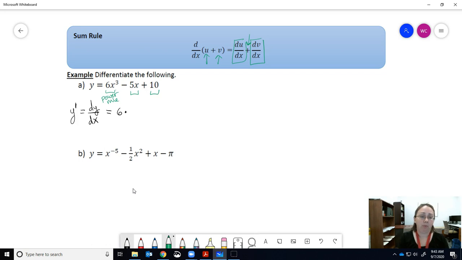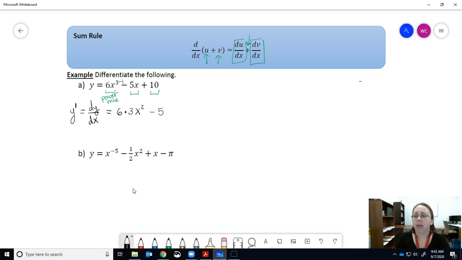So power rule says power comes down, so 3 comes down, x to 1 power less, so 3 minus 1 leaves us with 2. Don't forget to multiply the 6 and 3 together eventually. Minus the 5 is a constant multiple, so what does he do? He chills out while we take the derivative of x.